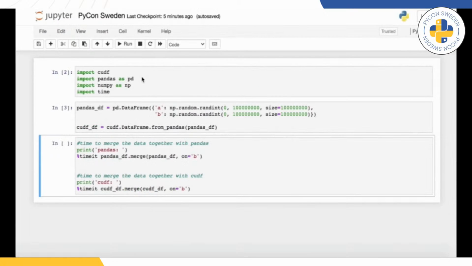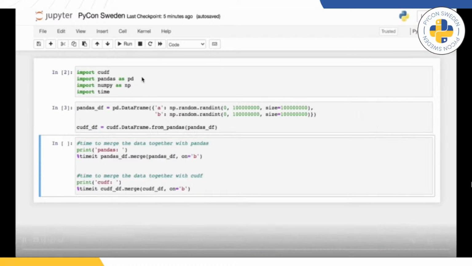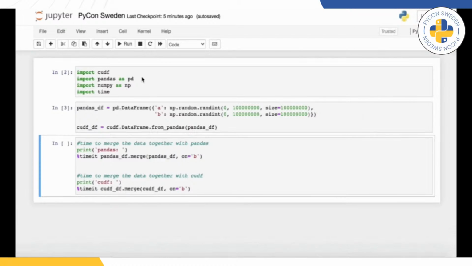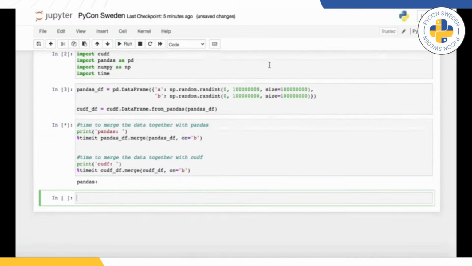So here we are in our Jupyter notebook, and behind the scenes we are running a GPU, so we are still able to access our cuDF GPU data frame. We have a similar setup from what we had last time. We're importing our libraries and creating the same data frame with Pandas. But this time we're trying to merge the data together, at first with Pandas and then with cuDF.